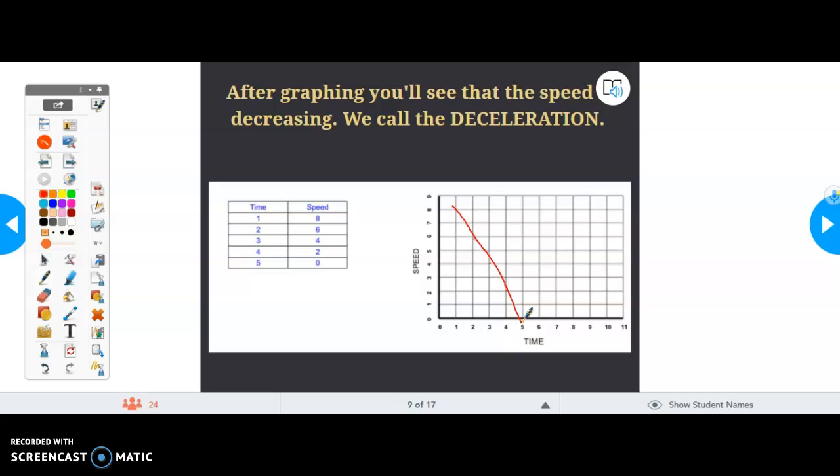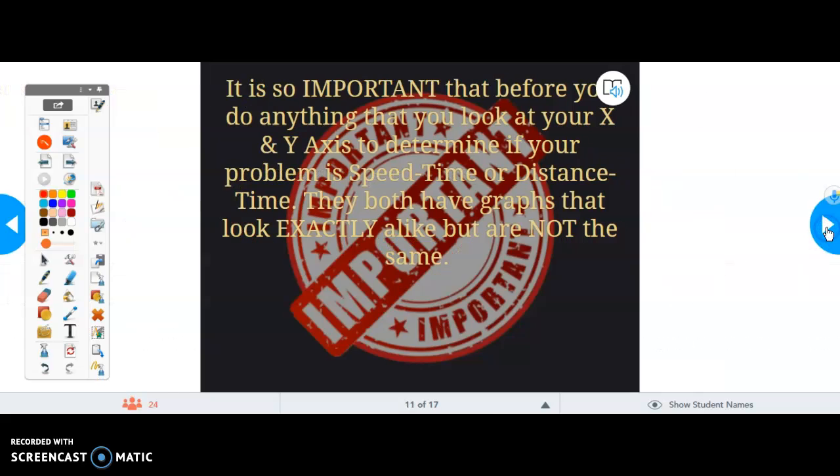Down a hill. No. 8 miles an hour, 6 miles an hour, 4 miles an hour. You are decelerating because this is a speed time graph. Slowing down or decelerating. They probably would use the word decelerating on a benchmark, but I could see slowing down. Or it might even say, when did the person most likely hit the brakes? And don't even say the word slow or decelerating, but you should know when you hit the brakes, you slow down. Because we saw that question before.